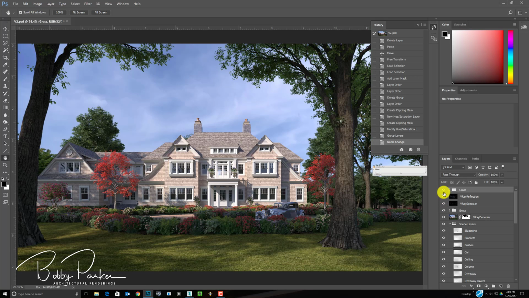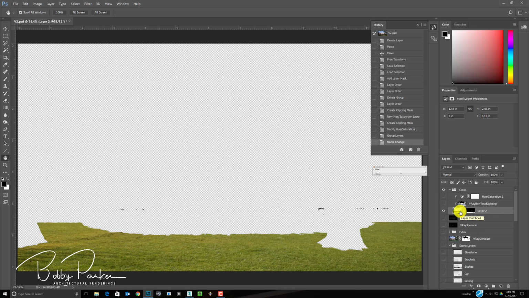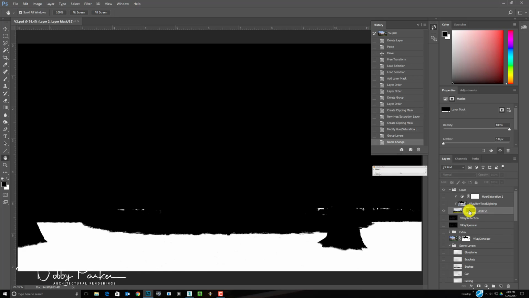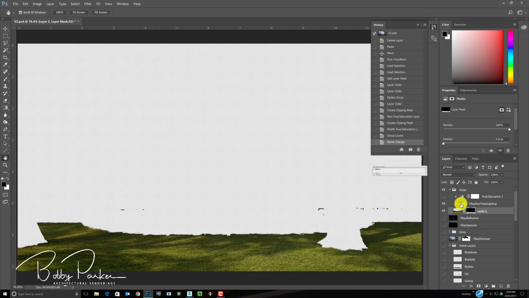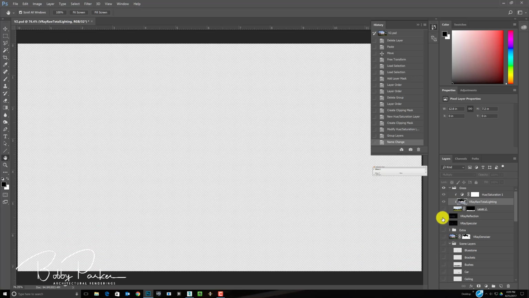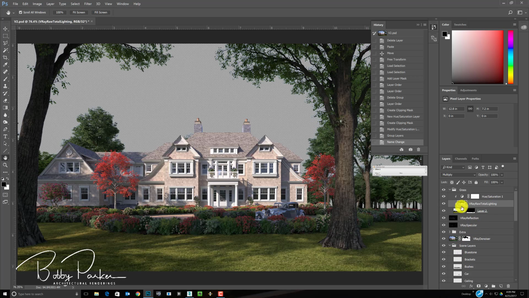In Photoshop, I simply paste the picture I want to use. I mask it using the PSD Manager mask. Then I pull the V-Ray raw total lighting above and link it and set it to multiply. And then I desaturate it a little bit. And that's how I've been doing my grass.